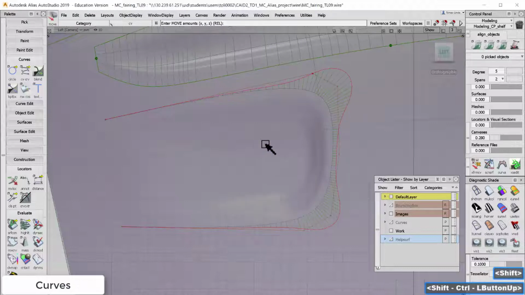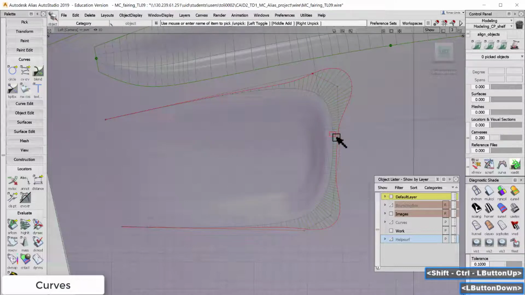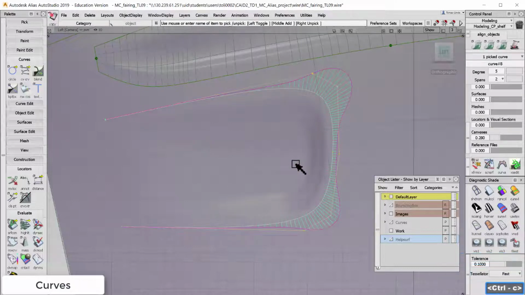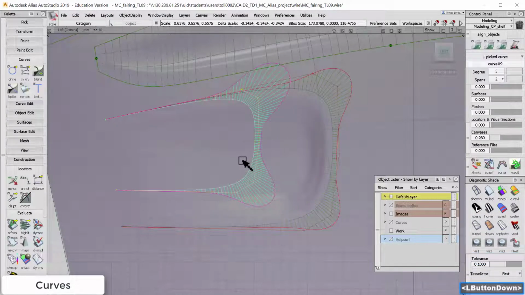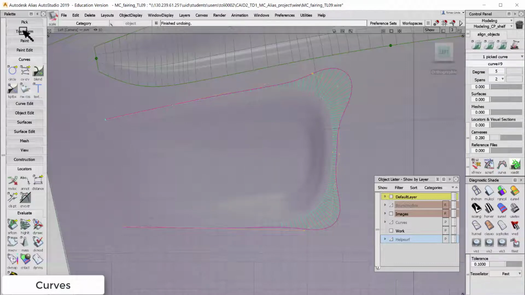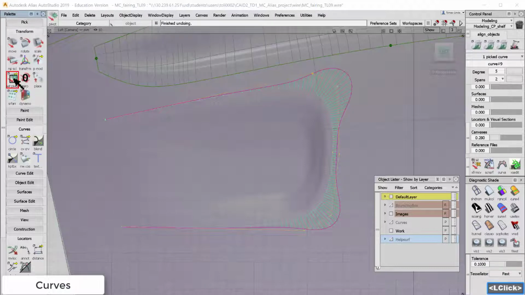So I go for pick nothing and pick this curve and do the classic Ctrl C, Ctrl V. And now we have two curves on top of each other, so we could scale this second one here. And we could also have moved the pivot point first. So if I undo this and go for move pivot point, don't touch the pivot point, it's already active. Just bring it down, so I hold down right mouse key and position it somewhere around here.